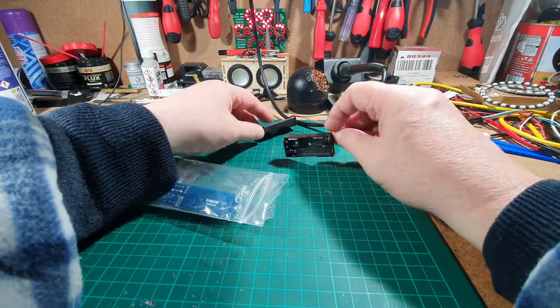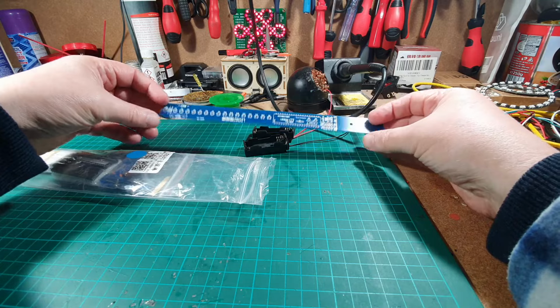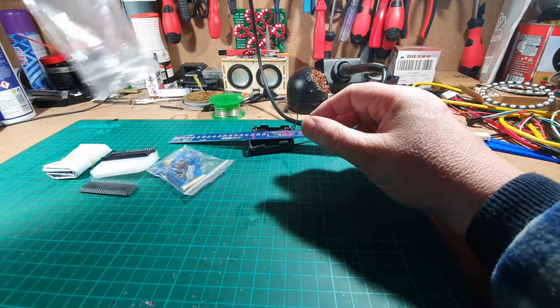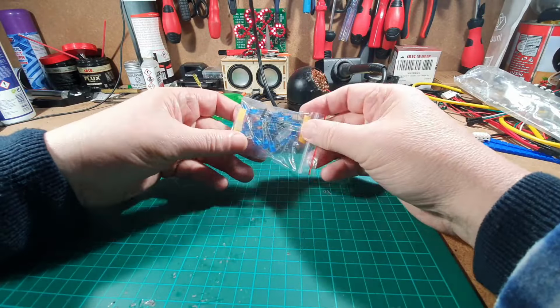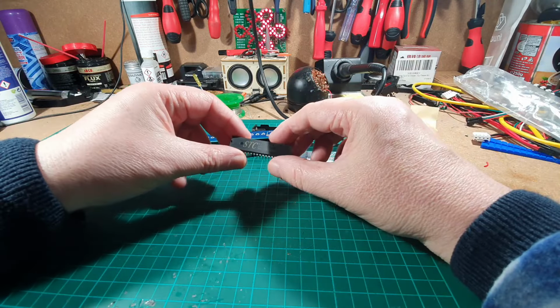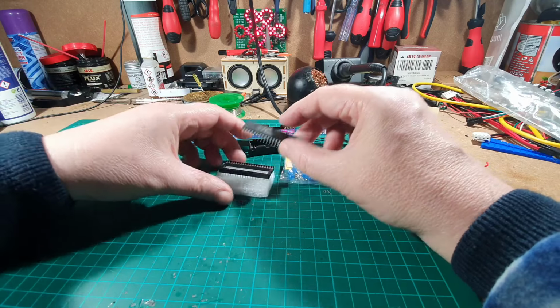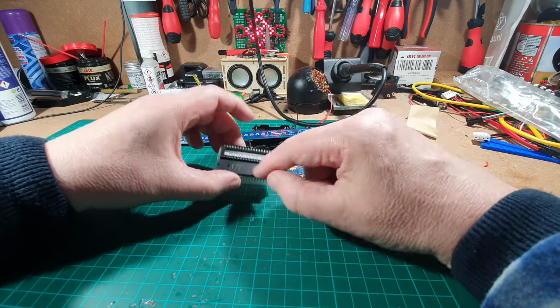We've got a couple of battery holders, AAA is 1.5 volt. We've got a very long circuit board. We've got LEDs, resistors, switches, etc. in there. We've got one of those STC programmable ICs and an IC holder. One of these days I'll get round to finding out how to actually program these.